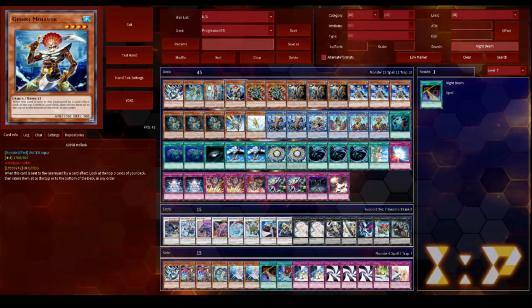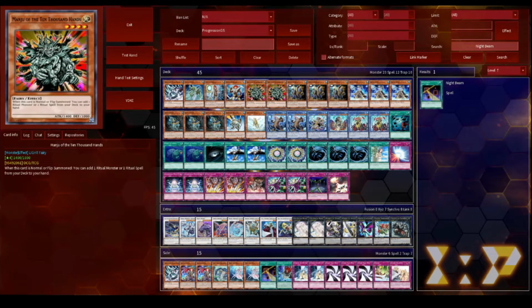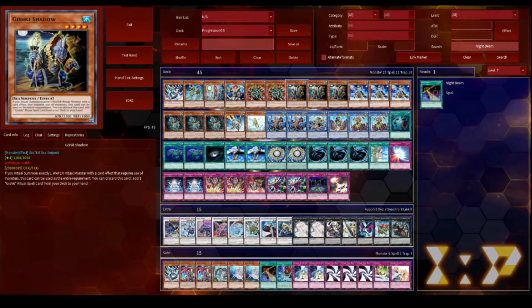Look at the top 3 cards, return them to the top or bottom in any order. It's not a big deal, like, destruction's not important, but he has another body and he has another level 4, so he's functional. 2 Manju, this is as many as I have. When he's normal or flip summoned, add 1 ritual monster or ritual spell. He's the only non-water boy in here, but he's very important to make this deck go. And he's a 4, so we can do stuff with that.